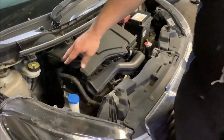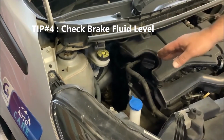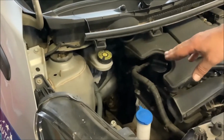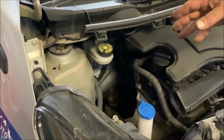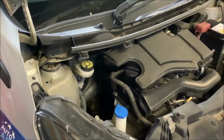Very good. Okay, brake fluid. There is a warning device on the brake fluid, so it doesn't really need to be checked. It can be visually checked. There is a maximum and minimum mark on the side. It's usually better to use a torch so that you can see the fluid actually in it. It isn't usually something you've got to deal with, purely because if it starts to go down, a warning light would come on.